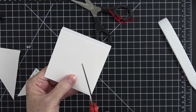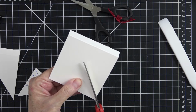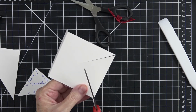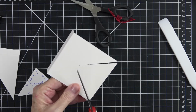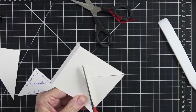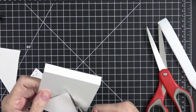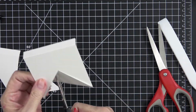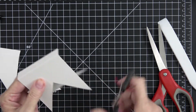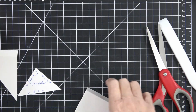Again, we're going to do the same thing. We're going to come in from this corner, just eyeballing that. Keep your eye on the dot so you know that you're aiming for the right place, and then turn around and do the same thing here. Come in, make sure you're aiming for that dot. Then we can always come back in, like I said, with our snips, which will make it a little bit easier to get that piece out. Just like that, so now you have your two pieces.